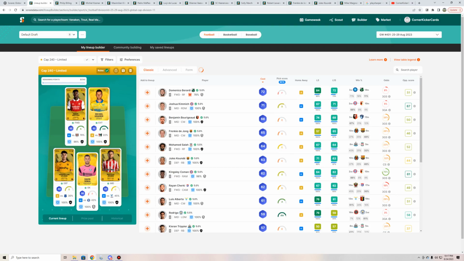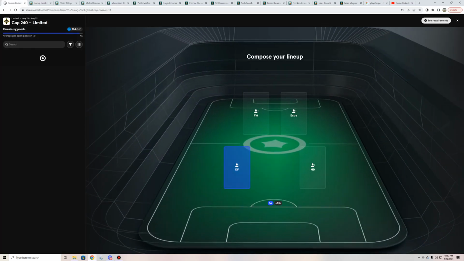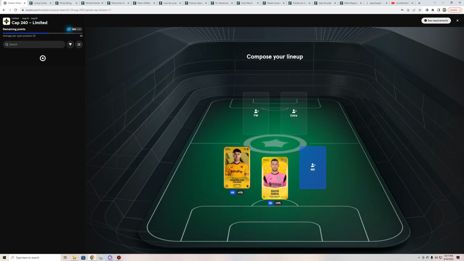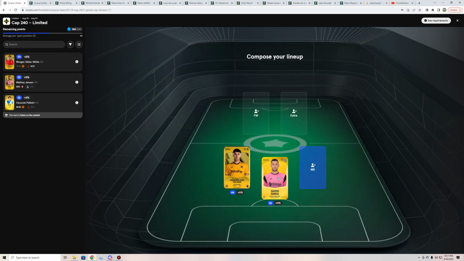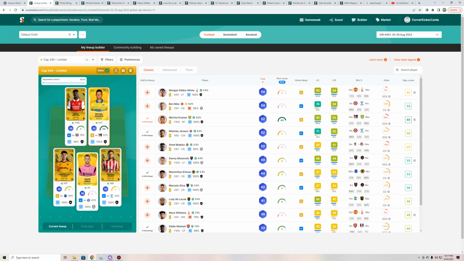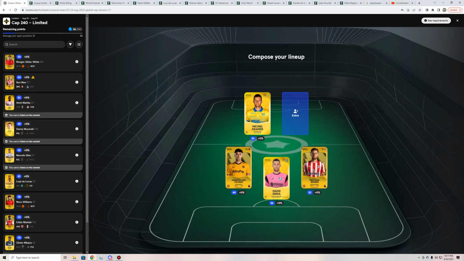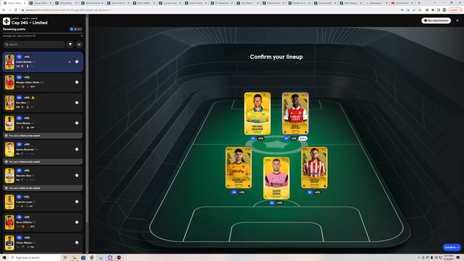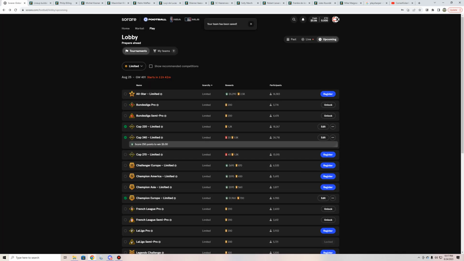Let's go back to our Cap 240 team that we had here. Soria, of course. Max Kilman against Everton. Good lineup. Good fixture there. There's the Jensen, Kramer, and Nketiah. Yep. And Nketiah. Where did he go? There he is. Of course, no captain in Cap 240. But yeah, I like the look of my lineups.